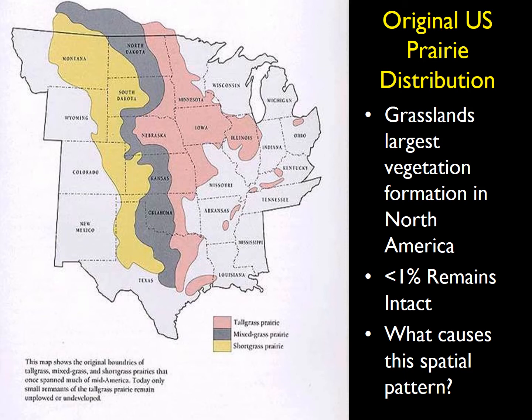There's an interesting pattern where as you move from east to west, you first encounter the tall grass prairie, then going further west a mixed grass prairie, and finally a short grass prairie. So there's this gradation from east to west. When I say tall grass, I mean species like big bluestem that are over 2 meters tall, eventually progressing to a short grass ecosystem as you start to get toward the edge of deserts in the west.